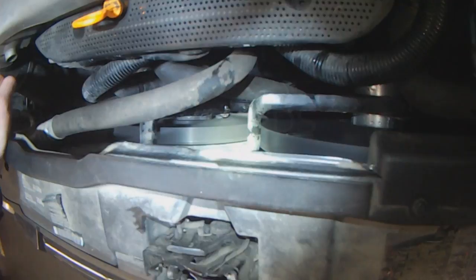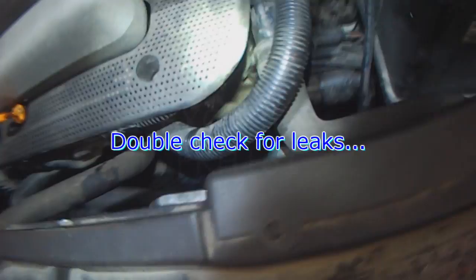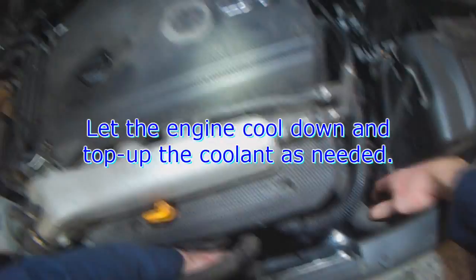All done. Double check for leaks. Recheck the coolant level after the engine has cooled off. That's why I always go a little bit higher. And temperature's dropping because the fans are on.